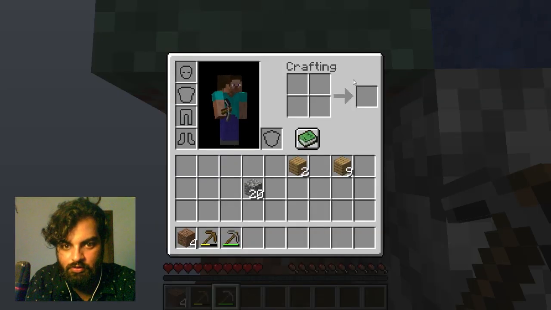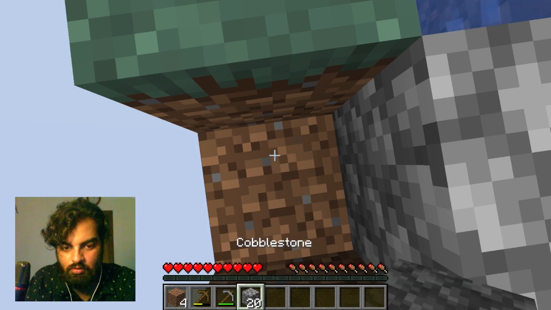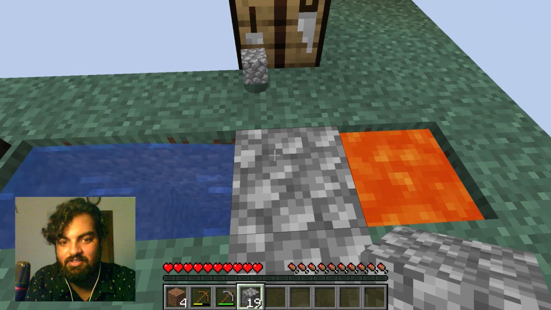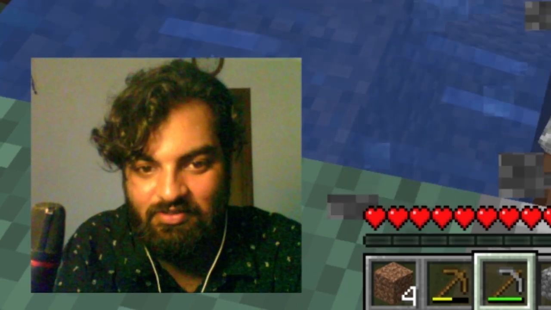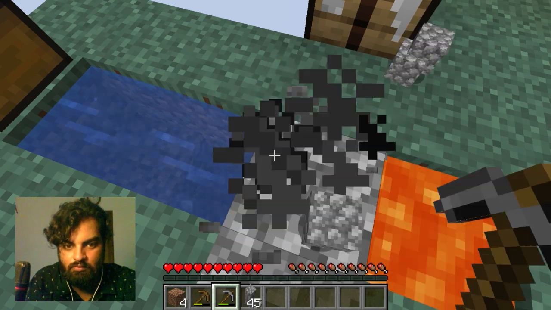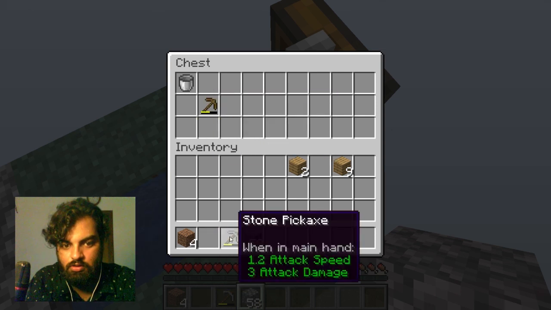Wait, let's just do this. Put it here. Jump and place the... wait. Yup. What am I doing with my life? Okay, what I'm gonna do is I'm gonna put everything in the chest.